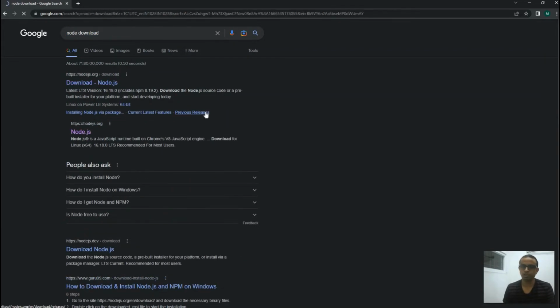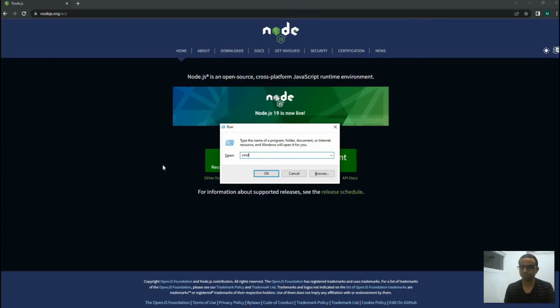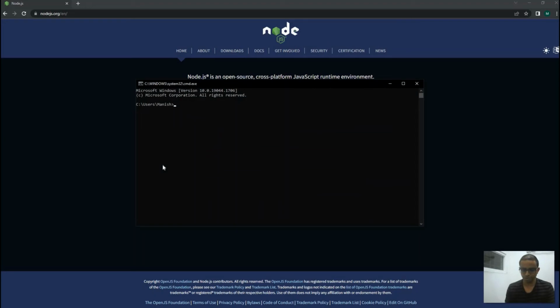Similarly, you can go to the Node.js site and download it. And I can show you the Node version. Once you install Node, you will also get NPM together with it, so you don't need to separately install NPM. You will have the NPM version.